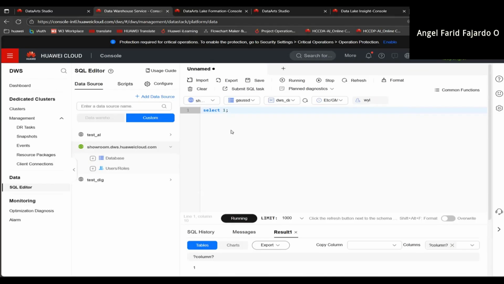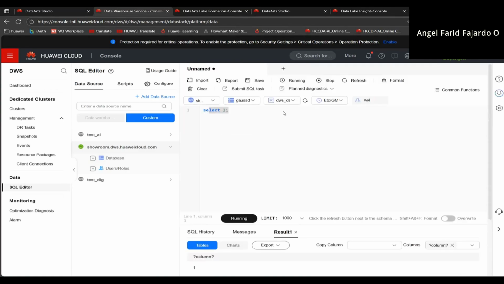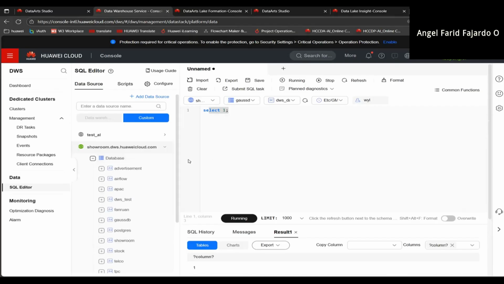If you want to do more complicated things, you can use DWS, which is a more complete client, or connect another client like Tableau, Power BI. That's the point. The reason to be of the data warehouse is to query data. You can query data using this internal SQL editor, or you can use external clients. That's no problem. It can be either inside the cloud using the SQL editor or using external clients. I think this is the message I want to show you.